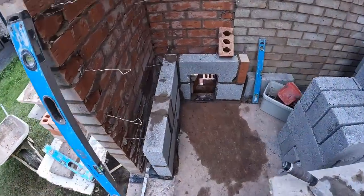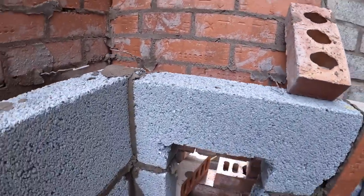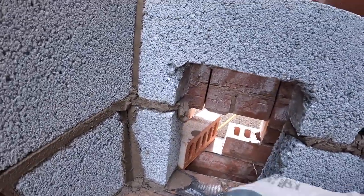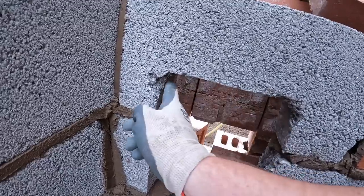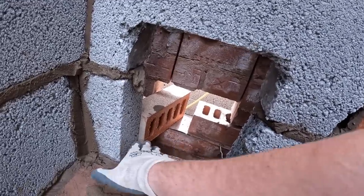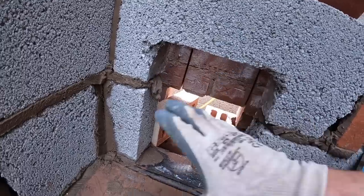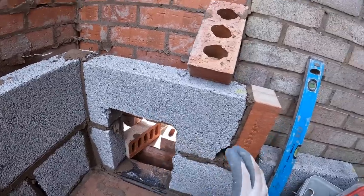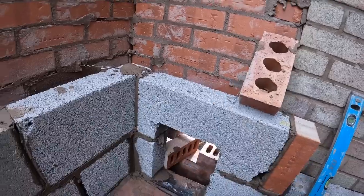Right, just a little quick update here. This was bloody fiddly, but that here is the opening we're going to have for this cat flap. We left out the gap here for the blocks, and then we've cut out a gap in this block. Once we get everything figured out, we're going to patch this bit up here, so we can try and get this higher than the skirting boards when they go in. Now, I know it looks a bit all over the place, but now that we've gone past that, the bond can go back to normal.